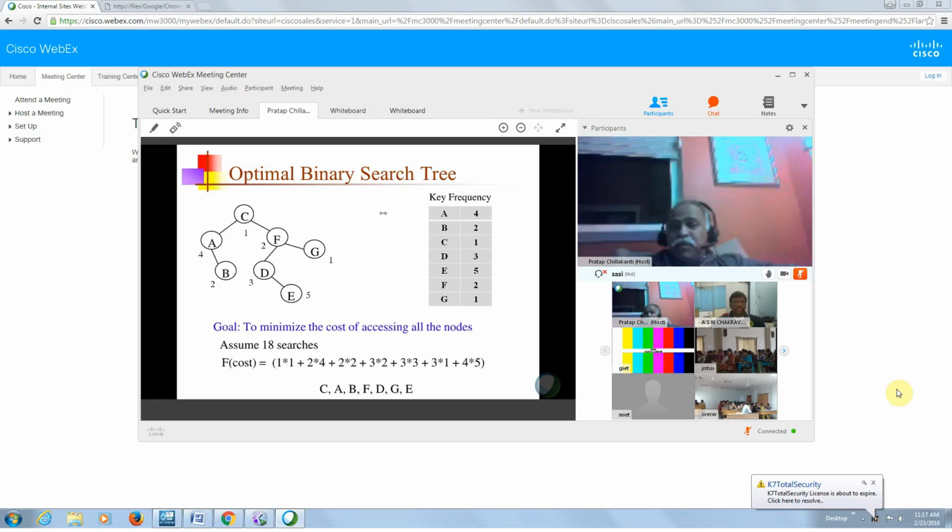Okay. Now you are computing the steps basically, right? What does this 1 star 1 mean here? So you're computing the total cost. Okay, that means I want to traverse the full tree, right? So if you look carefully here, to access C, what is the cost of the search? 1, right? Because it's the root node, correct? Now C occurs from the frequency table 1. So 1 star 1 corresponds to how many search steps, multiplied by the frequency. 1 star 1 here corresponds to C. You got it?